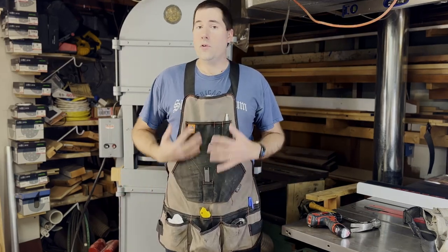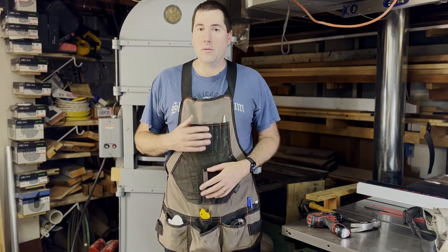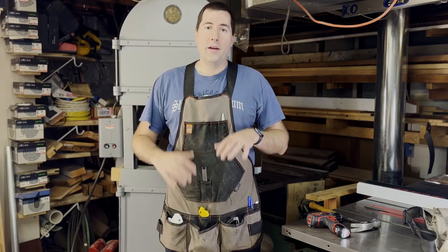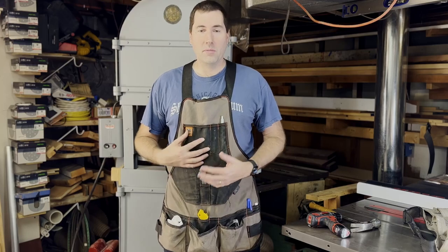There you have it. If you don't have an apron and you're working in a shop all day, I'd highly recommend you go out and get one - at least try it out. It does take a little while to get used to it. I started hanging this up at the entrance to my shop and made sure I put it on every time I walked in, and then I found it a lot more useful. If I didn't wear it all the time I would end up not using the stuff that was on it. Now I love having it on all the time - I love having all my stuff right in front of me. It's great to have and makes my life a lot easier.